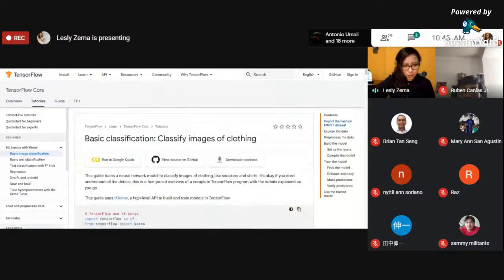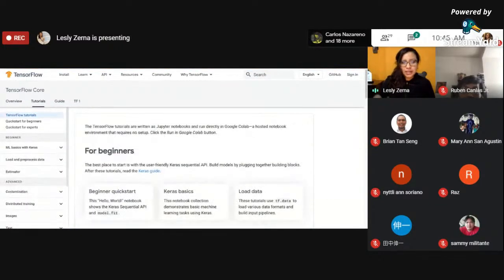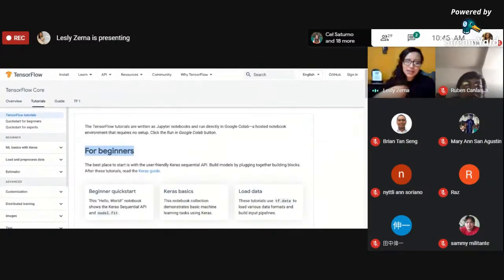So I will encourage you to check these TensorFlow tutorials themselves. You can see here the site for beginners, which is this beginner quick start, Keras basics.